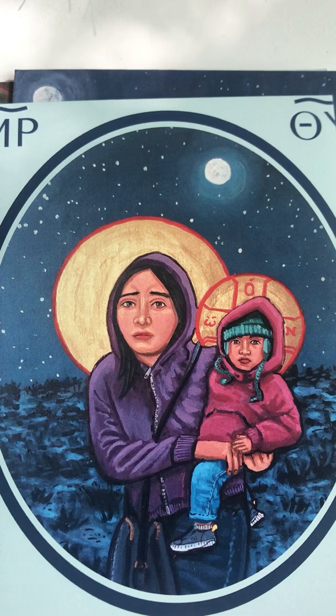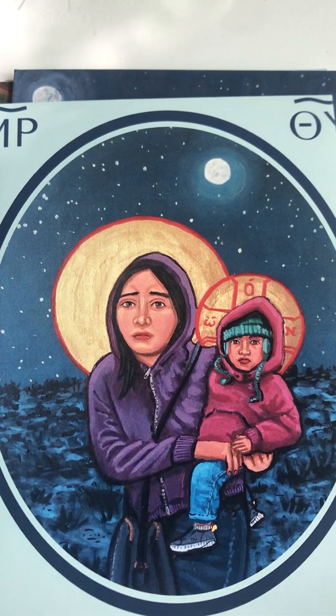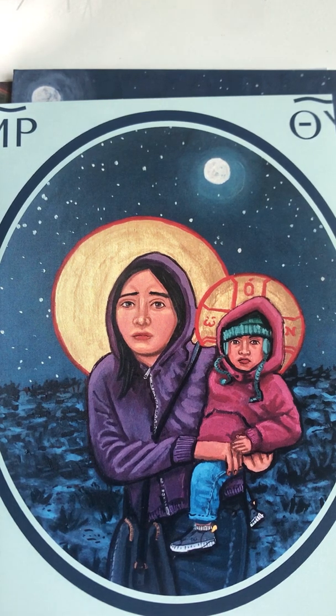Hey, wait a second — this picture isn't what Mary and Jesus would have looked like, because they're wearing hoodies and a sweatshirt with a zipper. They didn't have zippers back then, and that little baby's wearing sneakers — and you're right. One way that art can help us understand our faith better is to help us think about it in a new way. This would be like a contemporary picture of Jesus. If Jesus and Mary were alive today, what might their situation look like? Well, if you remember from the Bible, Jesus and Mary and Joseph were refugees. They had to run away from danger, try to go to another country — Egypt — to flee danger and find safety, and that's what this is a picture of: a mother carrying her little baby to safety, a refugee.